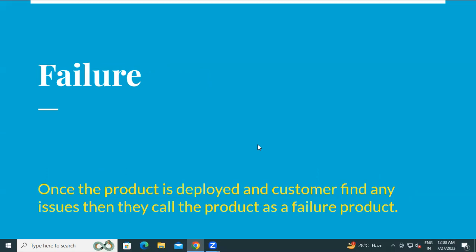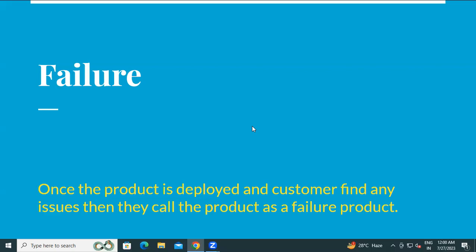Finally, we delivered the software to the customer, and after a few days, something is not working in the software, and something failed. This is the deviation identified by the end user, the customer. So that is called failure.